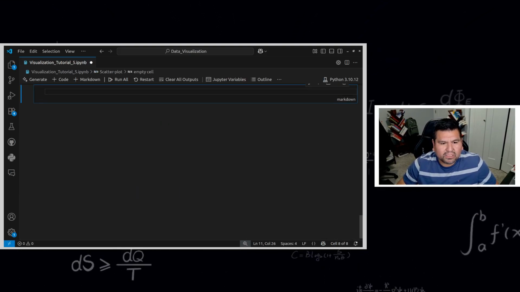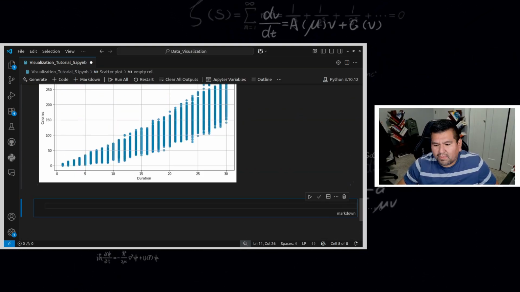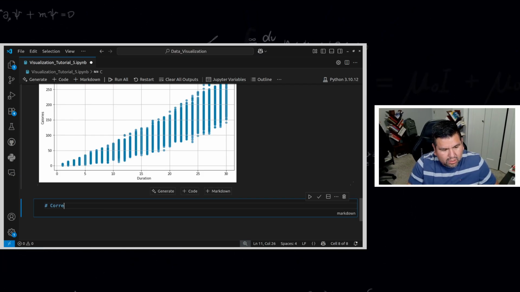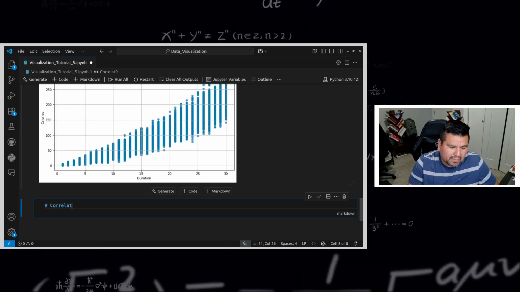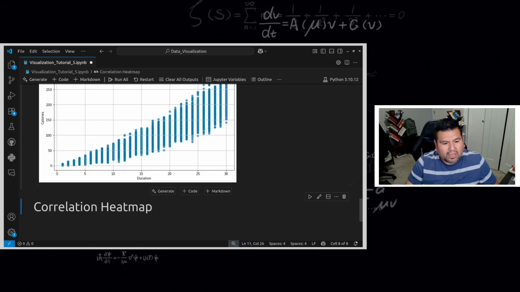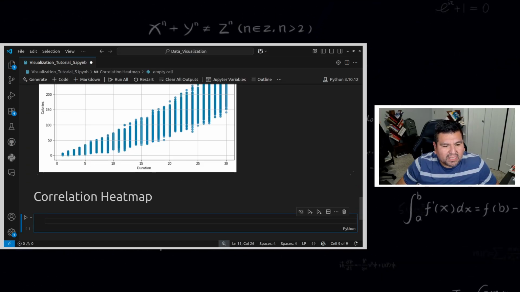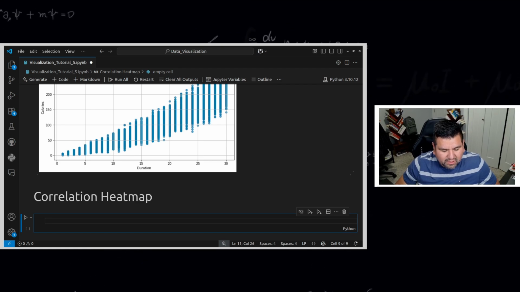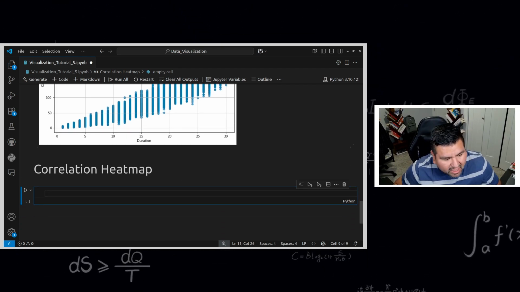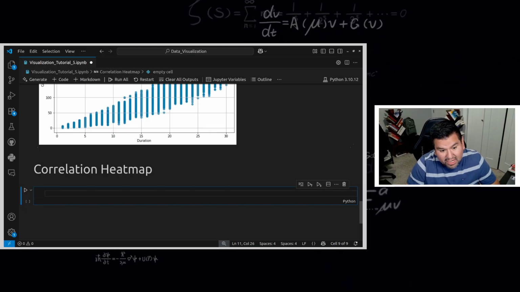Okay, so let me add a title here. So correlation heat map. Okay, so for that, first let's do this in two steps. First, let's create the correlation matrix.